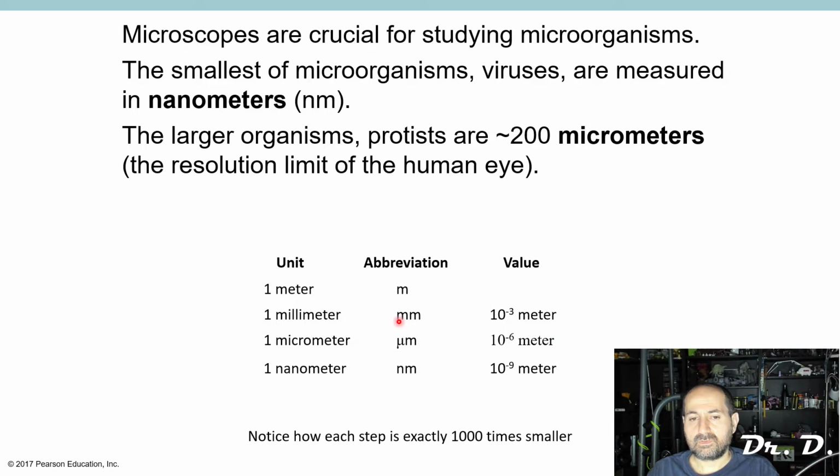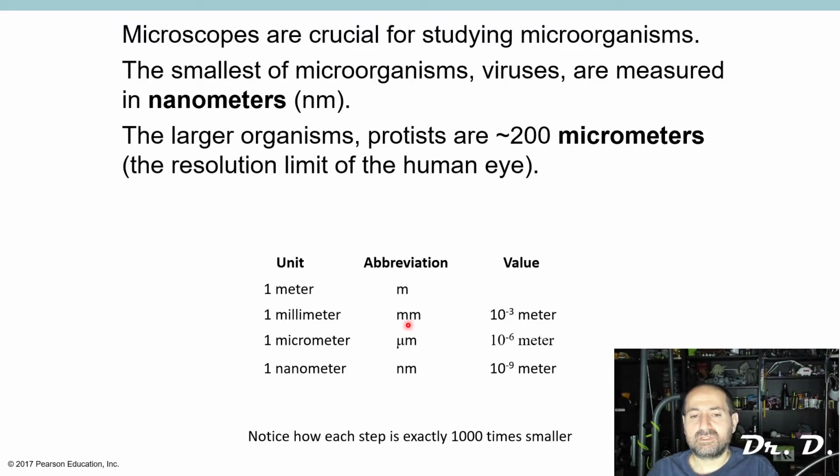Now, the naked eye can see particles that are about 0.2 millimeters big. Did that make sense? 0.2 of a millimeter. So you know what a millimeter is. Slice that into 5 parts, and that's what 0.2 of a millimeter is. Okay. Your eyeball has the resolution limit of about 0.2 millimeters. So if something is smaller than 0.2 millimeters, you can't see it with your naked eye. You can't resolve it with your eye. And you're going to need the assistance of a microscope.